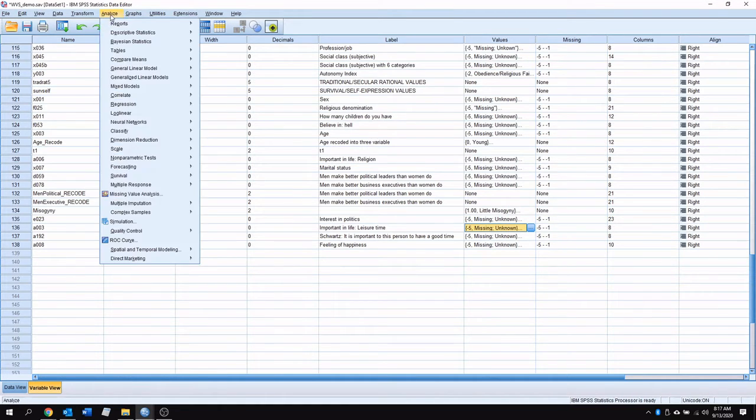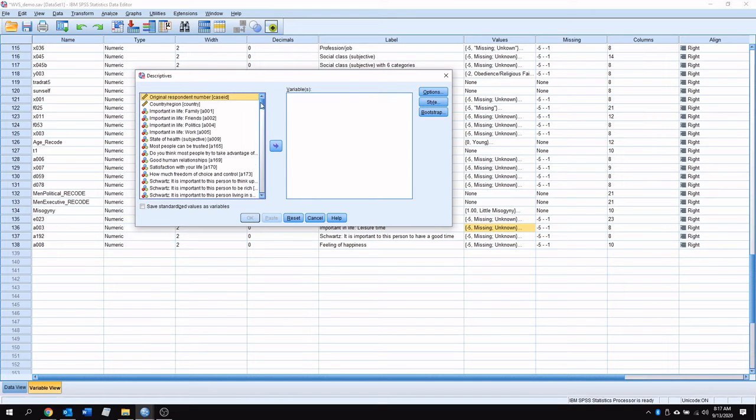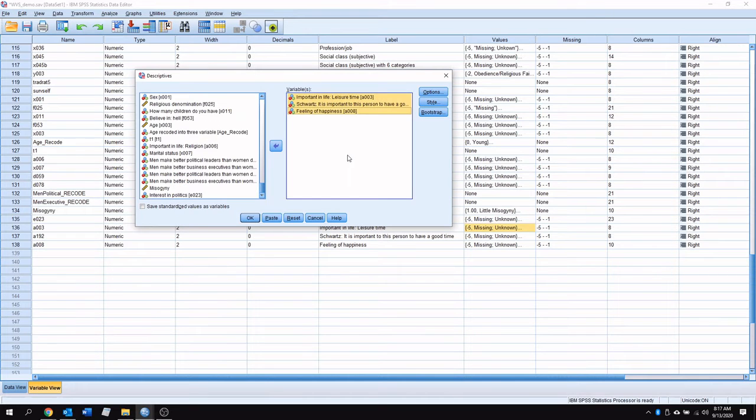Okay, so now we want to standardize these variables. So I'll have you go up to Analyze, click Descriptive Statistics, go to Descriptives, and we're going to drag over our variables of interest. And all we're going to do here is click this little box in the bottom left corner that says Save Standardized Values as Variables. And what this is going to do is it's going to create three new variables that are representative of the three variables we have here, converted into standardized variables, and in this case, z-scores.